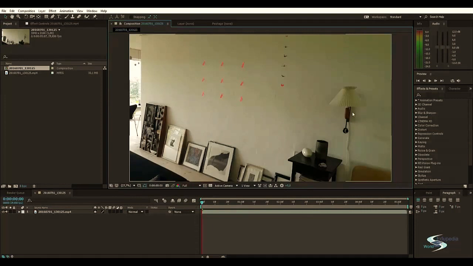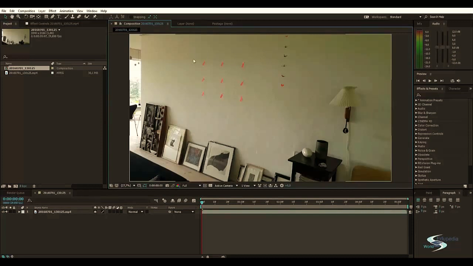So when you're working as a 3D artist, you can do all sorts of useful stuff using 3D. And what I want to do is actually use 3D tracking and some basic 3D modeling to take a painting and put it onto the wall.